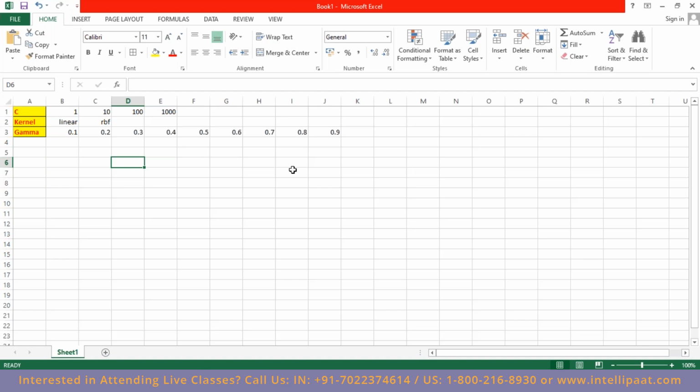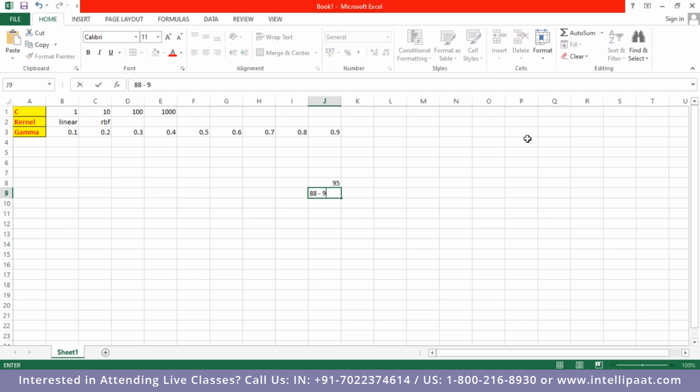Now, intuitively, you might think that since it's randomly selecting these things and there could be a number of possibilities, we might not get the best answer. And you're right, we might not get the best absolute result when we're choosing random search CV or random search hyperparameter tuning. But even if we don't get the best, we'll get somewhere around the best. So let's say the best attainable score using these hyperparameters was 95%. We would get somewhere around 88 to 93%.